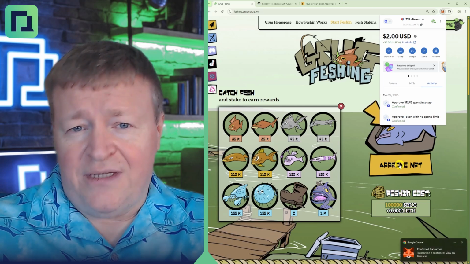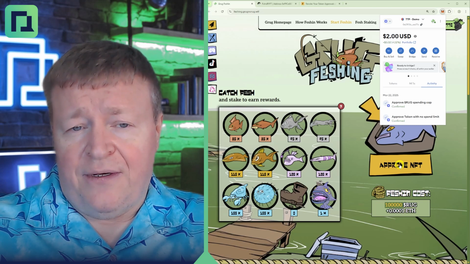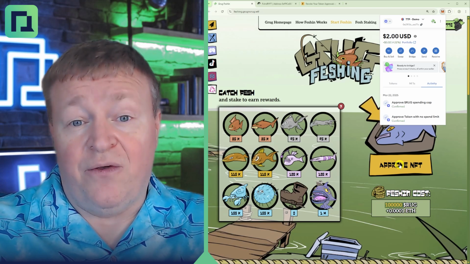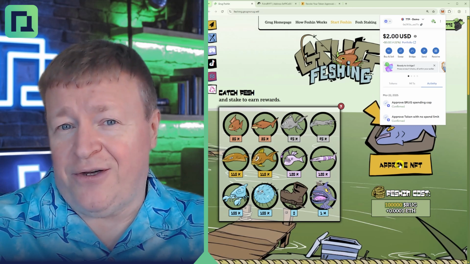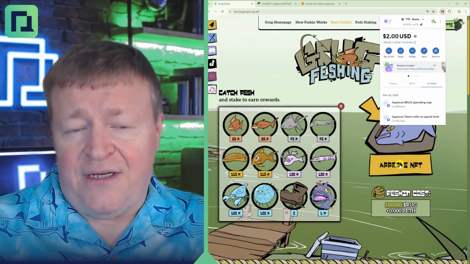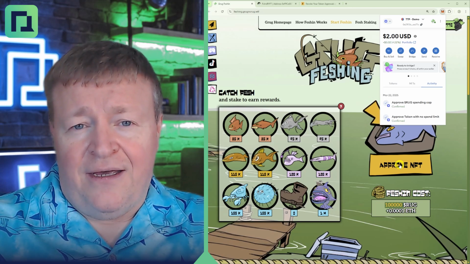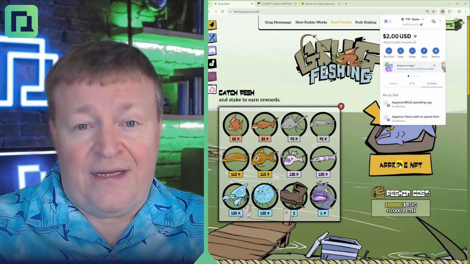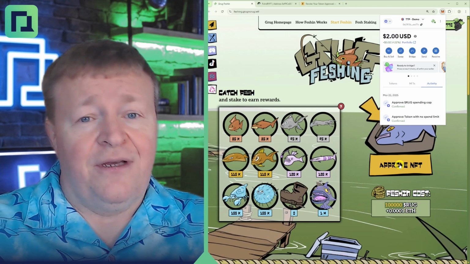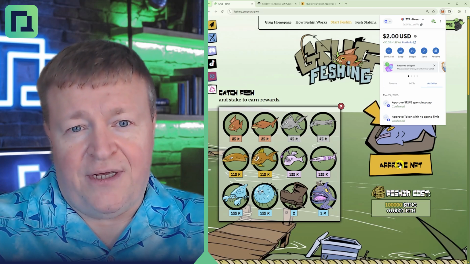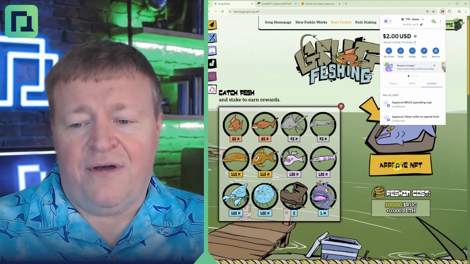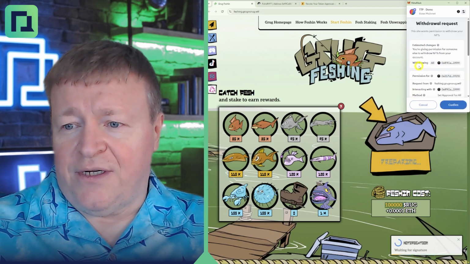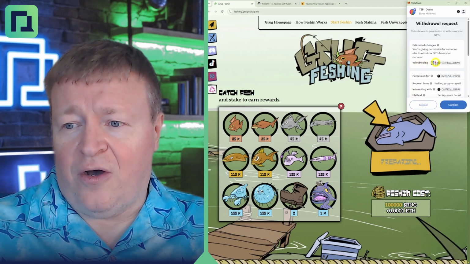Now, with this system, when you fish, you will actually spend some Rug tokens, but then you also catch a fish, which is an NFT. And that NFT can go into staking. So it's already asking you to approve that, so that at the time when the dialog comes up and says you caught a fish, you've already approved the fish for staking. So once again, okay, fine, we're going to approve the NFT, because I trust the site and I trust the project. So this is saying it can withdraw all.